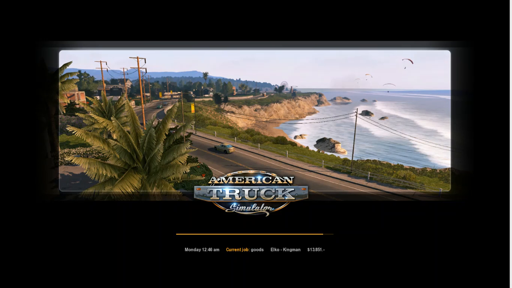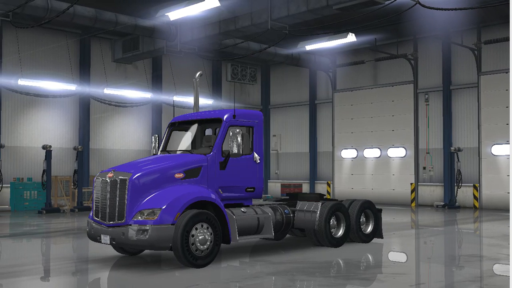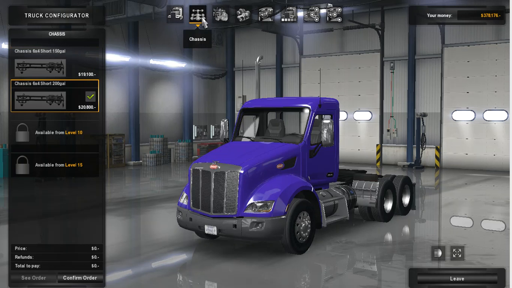Alright, so we don't have to get the truck repaired. Oh, right, we have to see about the upgrades, because this truck could do with some upgrades. Not any upgrades that are going to make us stand out in the AI, because I don't like standing out in the AI. I like to be like the AI. In real life, I'm not like that, but in this game, I'd rather look like the AI. And the sleeper cab you can get in level 10. Fortunately, we can't get that. We have a good chassis currently.